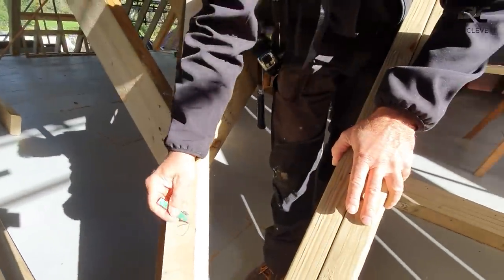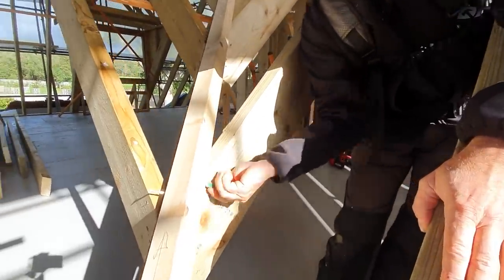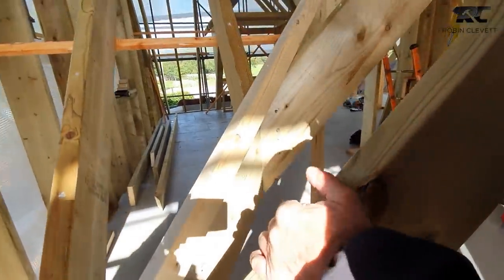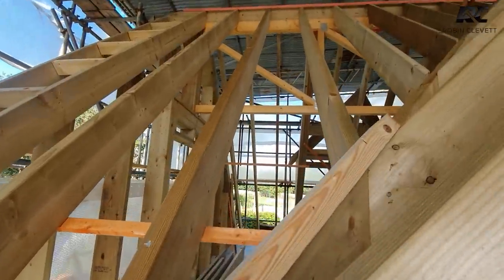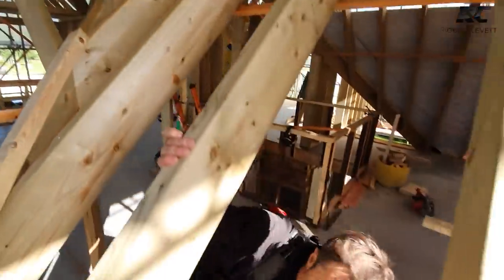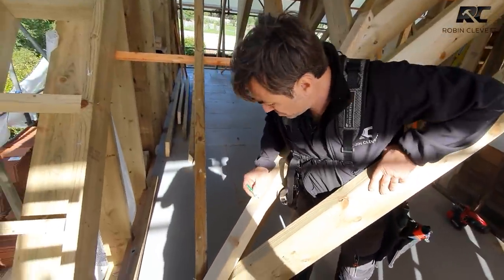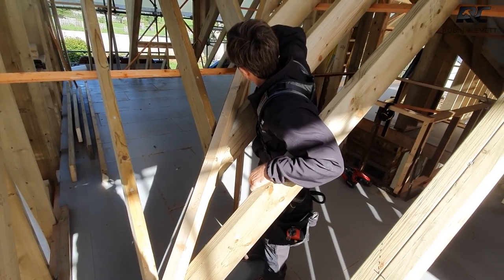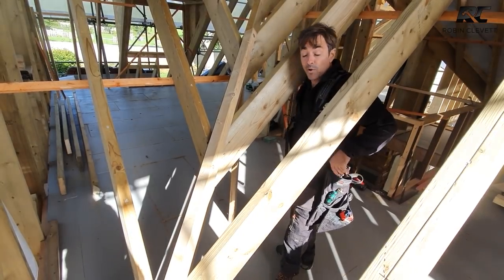I'll write number one on there. I might put an arrow to determine which way up it goes. Mark underneath, there we go. And so there I've marked three noggins or grounds. I might just write number two on this one, pop an arrow in, and obviously three and an arrow. So there we go. We'll break them out and we'll fix them in.